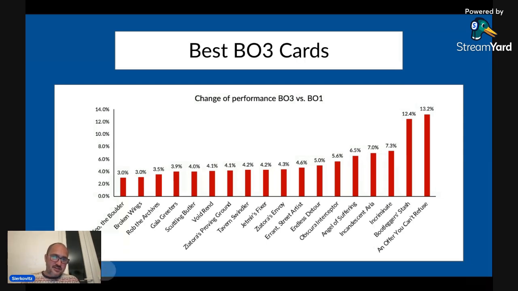Mr. Scuttling Butler is also there. That's, if I'm not mistaken, the 4/1 that gets double strike when you have a couple of multicolor permanents on board. This card is doing better by 4 percentage points, so that's maybe interesting to see. And we have Gala Greeters, which does slightly better again, maybe because Cabaretti and Riveteers are slightly better.